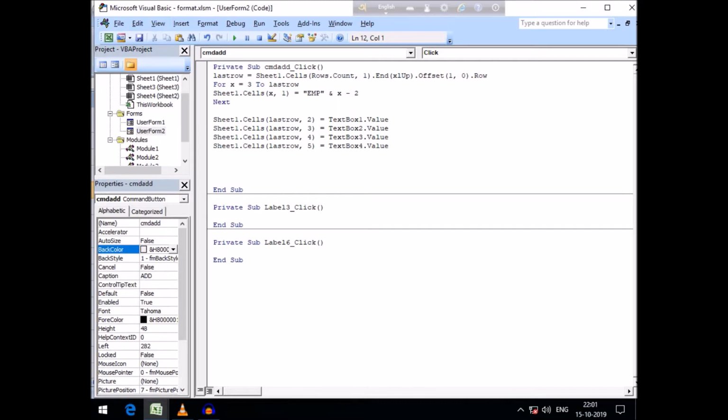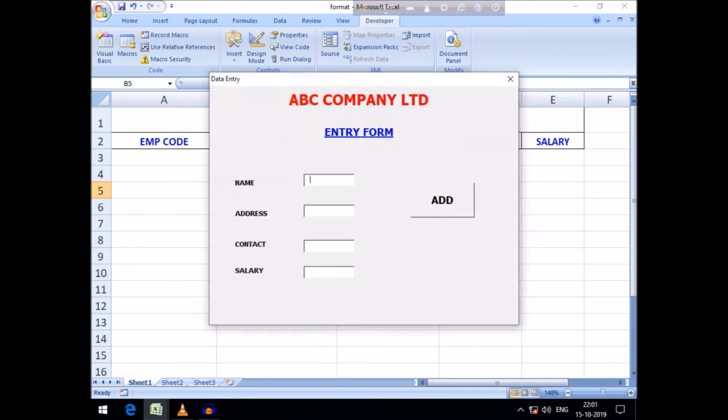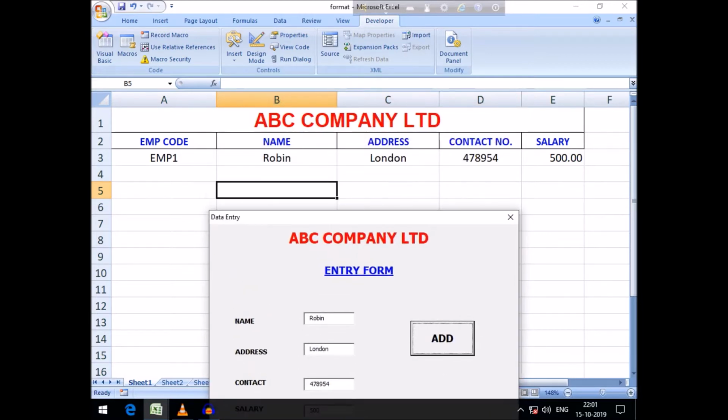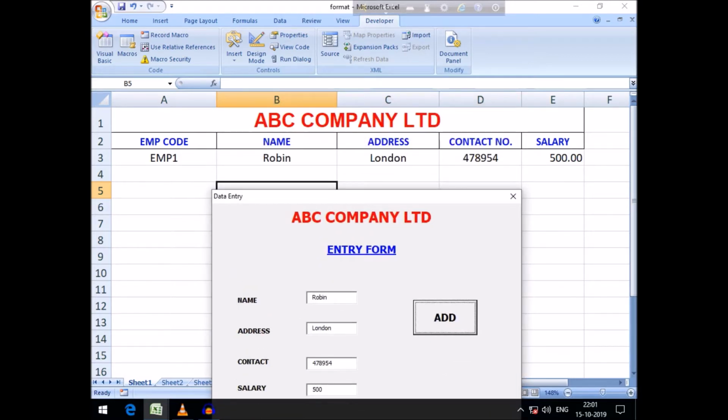Now let's try it, giving the name, suppose Robin, address London, contact and amount. When we click on the add button, it is automatically entered here.